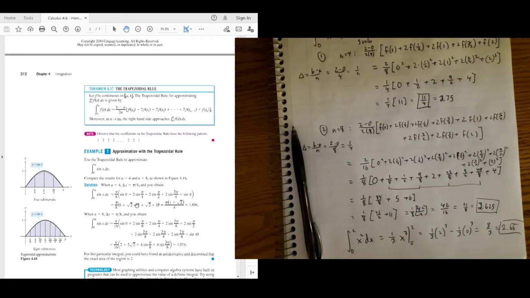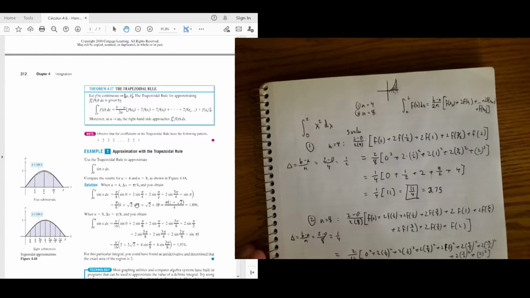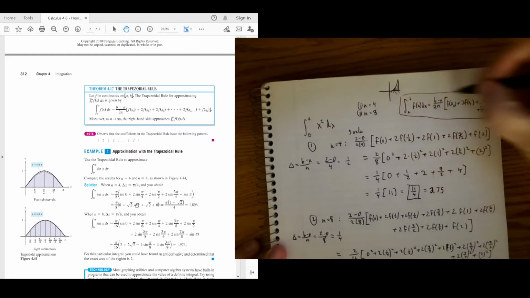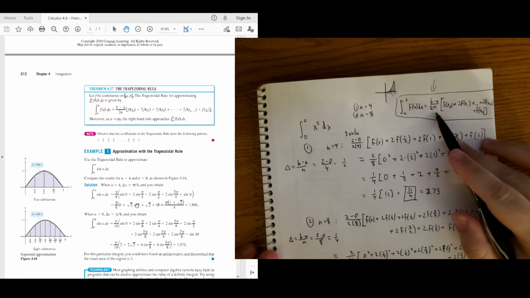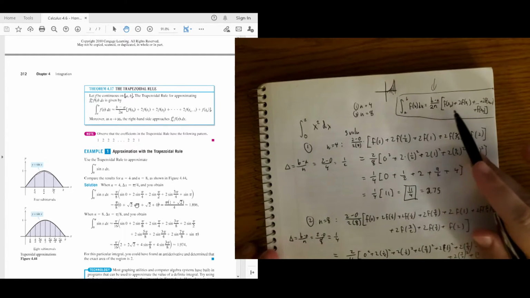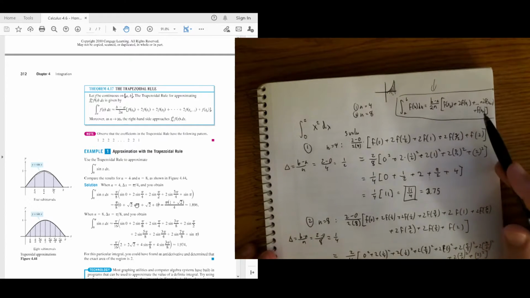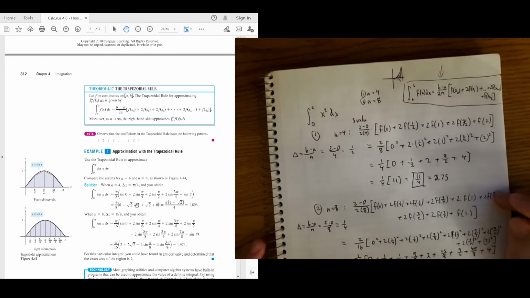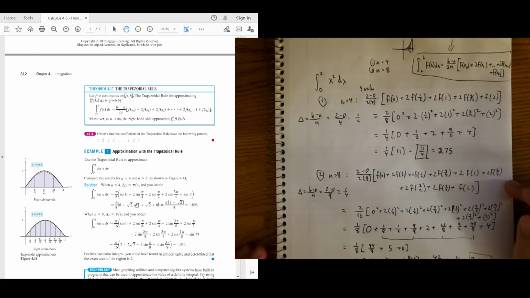So this is the trapezoidal rule. It's a simple function to use. It just has some weird quirks to it. The weird quirk being, first of all, the number on the outside, b minus a over 2n, as opposed to b minus a over n, which is a typical delta formation. And then this fact that the f's increase the coefficients to 2 for every term except the first and last. Now, the Simpson's rule is very similar to this, with one small exception. The function that we plug it into is a little bit different.